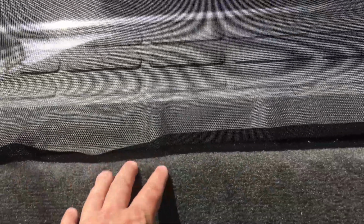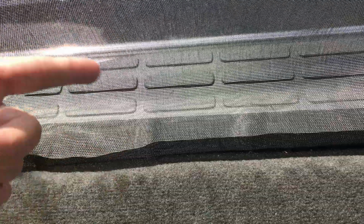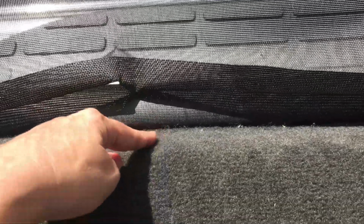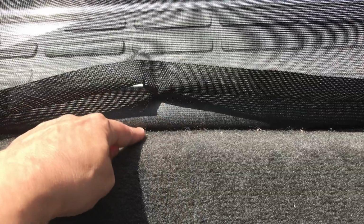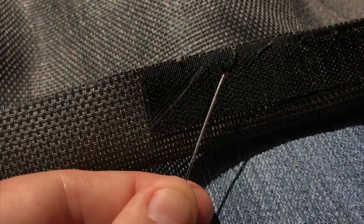My only thought is that when we get in and out of the van, is it going to make this Velcro that's on the carpet come loose? So that's the dilemma right now.